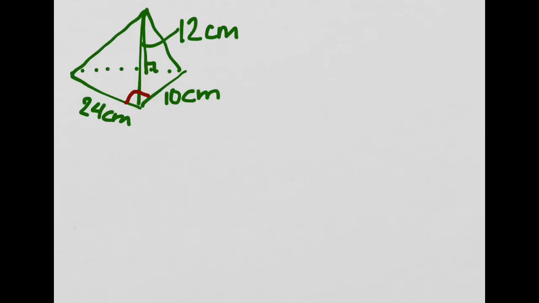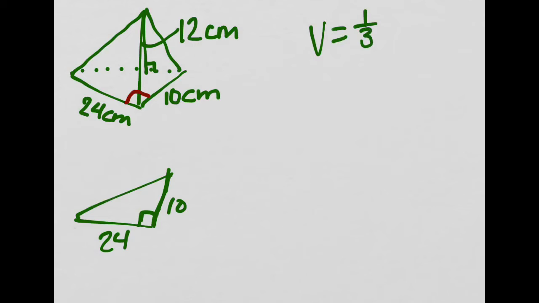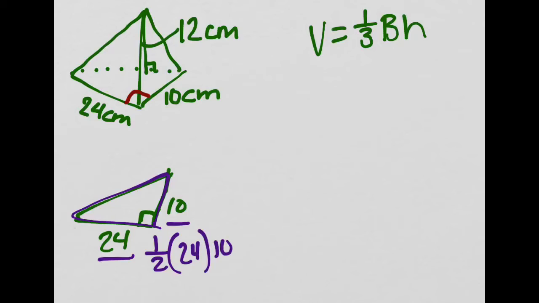Okay, so this is an example that's up at the top of page 599. So we're now looking at a triangular pyramid. The base of this is a triangle that is 24 times 10. That's our base that creates the right angle of that triangle. So the volume is still 1/3 of the base area times the height. Now in order to find the base area, this is a triangle, so a triangle is 1/2 of the 24 times 10, which I can work left to right. 1/2 of 24 is 12 times 10 is going to give me 120.